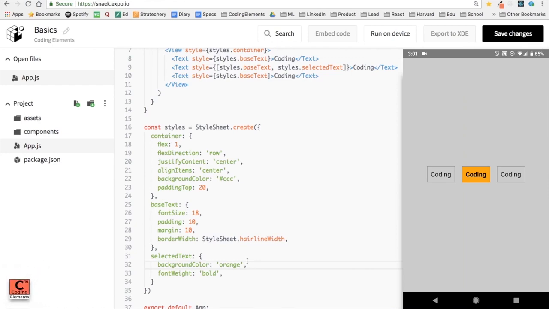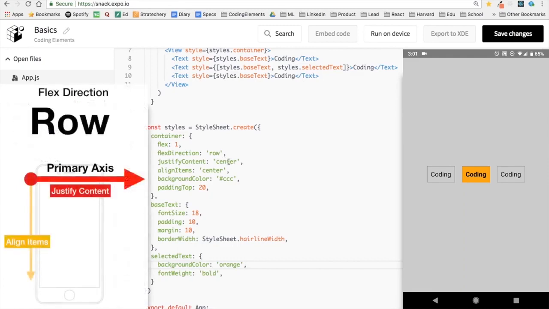And now let's try to bring all our three text elements to the four different corners of the screen. For top left, we have to keep them at the start both vertically and horizontally. So justify content and align items both are now start. For bottom left, horizontally they have to be at start and vertically at the end. So align items would become flex end. And for bottom right, they have to be at the end both vertically and horizontally. So both become flex end.